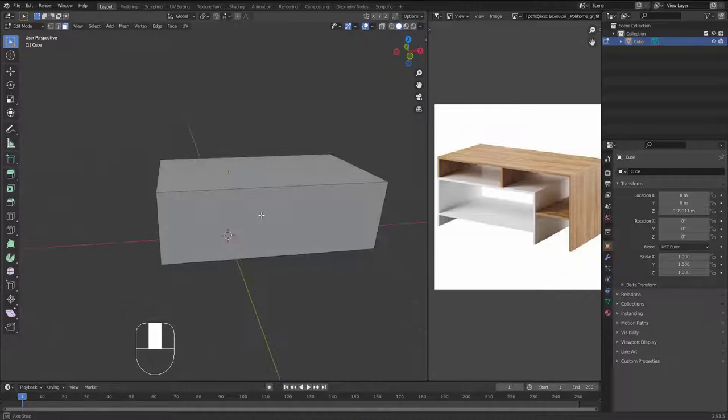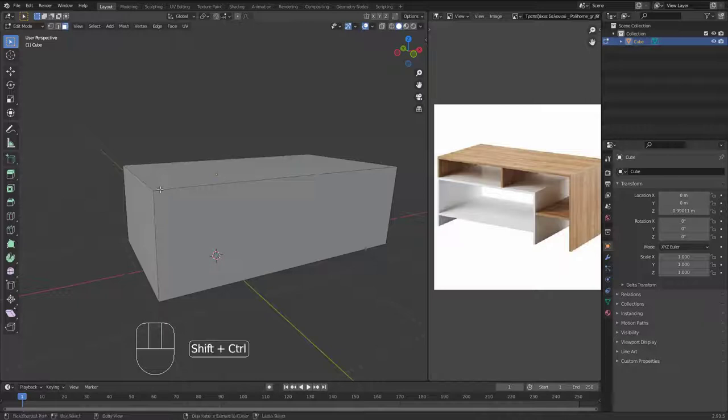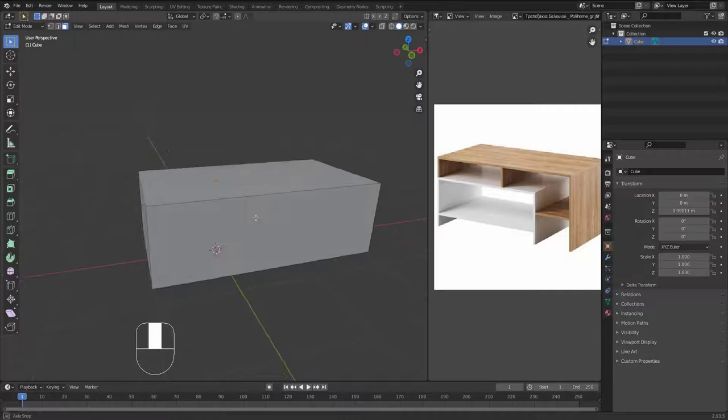I need to make a cut here in this area and there as well, because I need to extrude the legs, those legs. Let's see how we can achieve this. To add an edge here in the middle, you can use the cut loop, it's right here. You can activate this option, or you can hit Control R. So I'm going to hit Control R to add an edge.